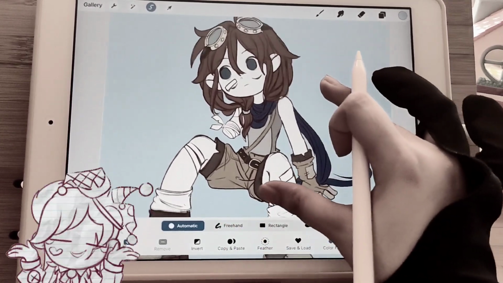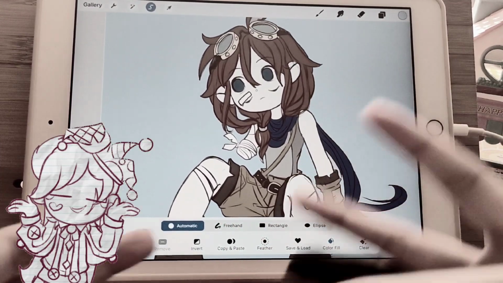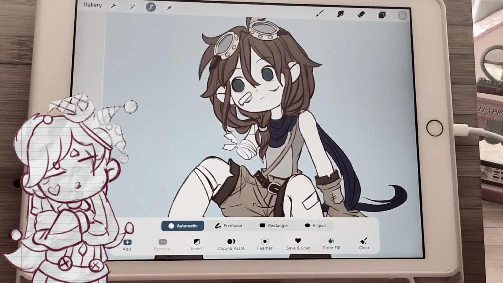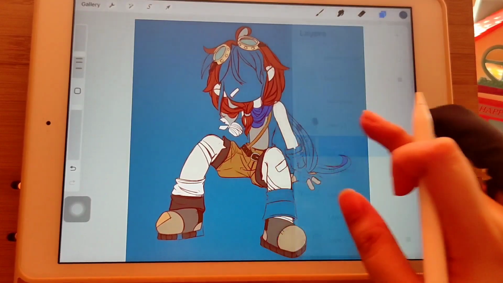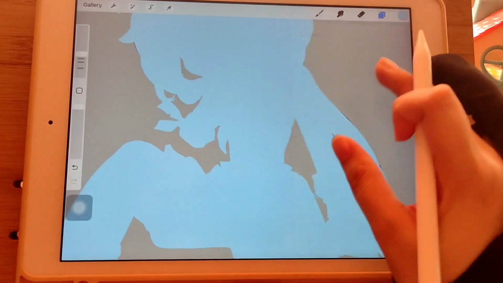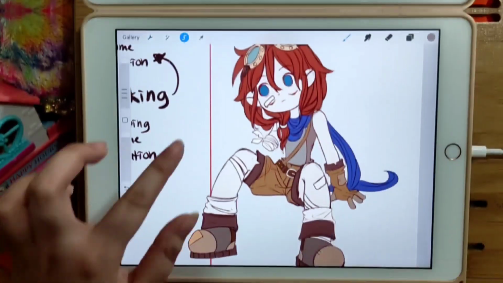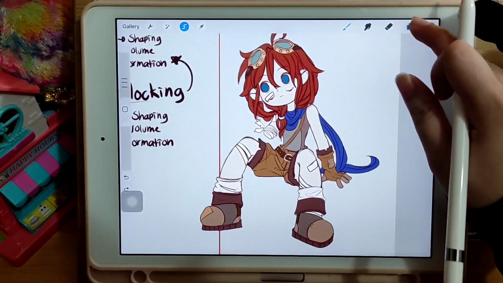But as you can see, at this time, I forgot how to use the selection tool. Like a loser. Promise, I know what I'm doing. Just wait. Dang it. I don't know what's happening. Finally! Okay, let's start the blocking.